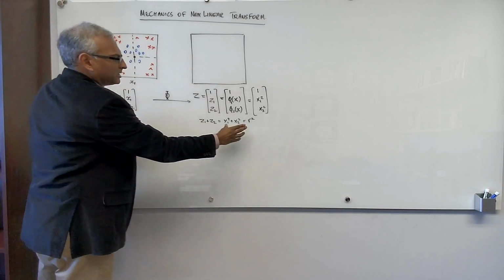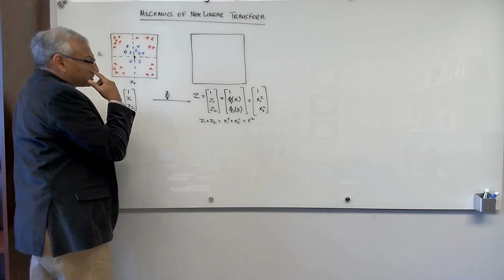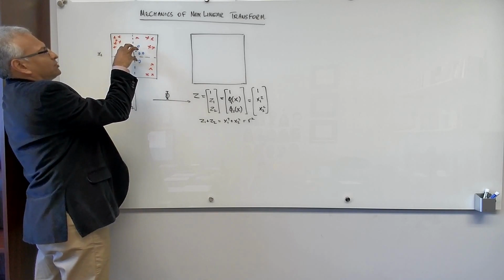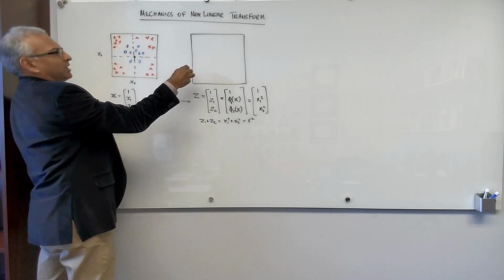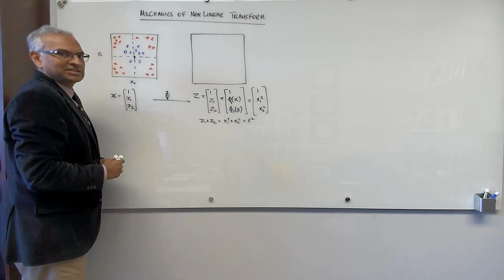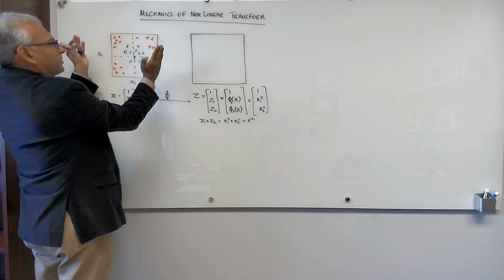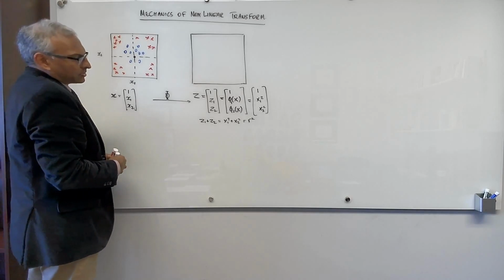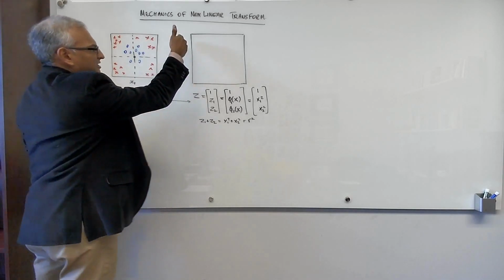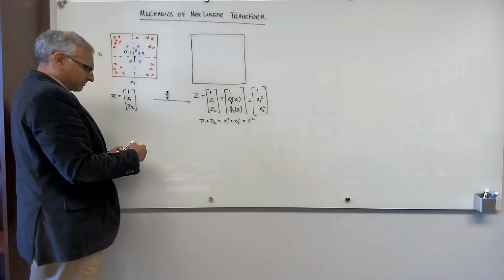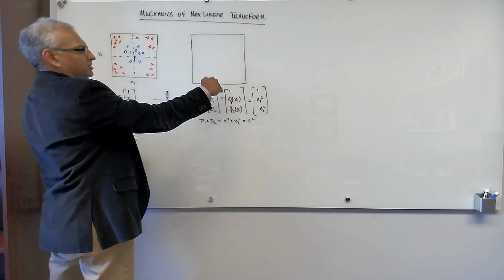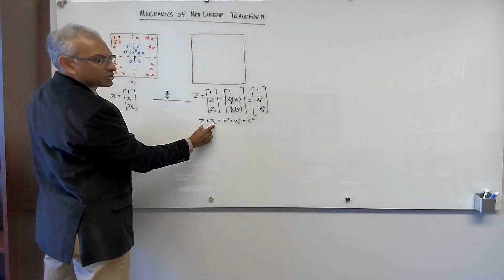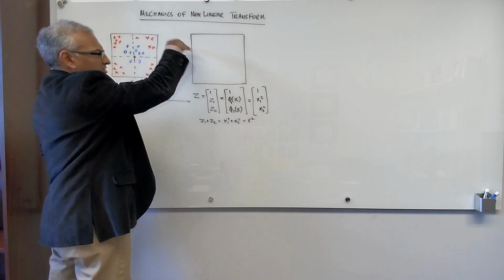And so what it means is that points that are close to the origin here will have a small value of z1 plus z2, and points which are far away will have a large value of z1 plus z2. Okay, so imagine that I define something. So z1 plus z2 is a line. z1 plus z2 is basically z1 plus z2 equals some constant. Our lines going in this direction.